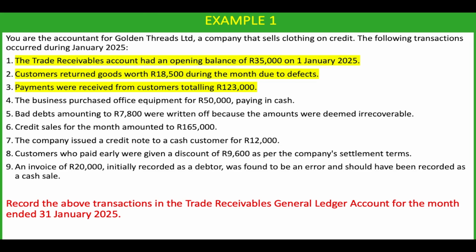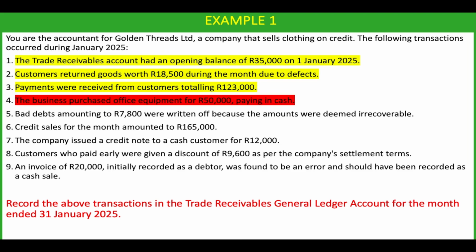Thirdly, even if the other two things I've just mentioned were not applicable, it says that we paid in cash. Okay, so the first thing is we are the one who purchased, so it has nothing to do with trade receivables or with people owing us. The second thing is this is for office equipment, but thirdly, we paid in cash. Okay, so even if it were customers buying inventory or trading stock from us, but they paid in cash, whenever our customers buy goods from us on cash, it has nothing to do with trade receivables, because they don't owe us because they bought the goods on cash. I hope that makes sense. So we're just going to highlight this one here because it's not applicable for our trade receivables. So let's look at number 5.